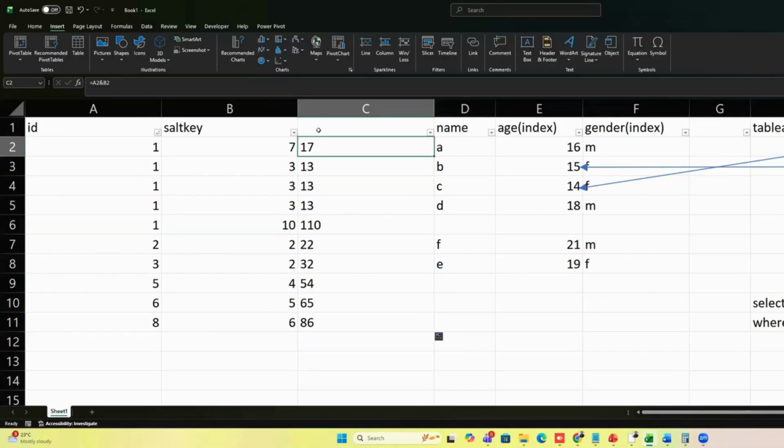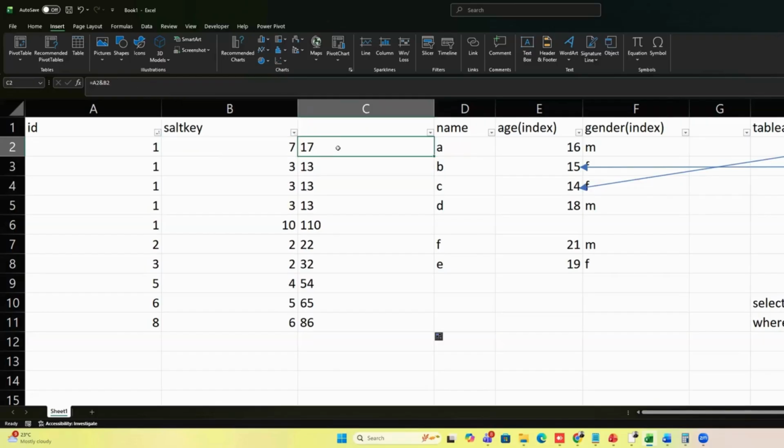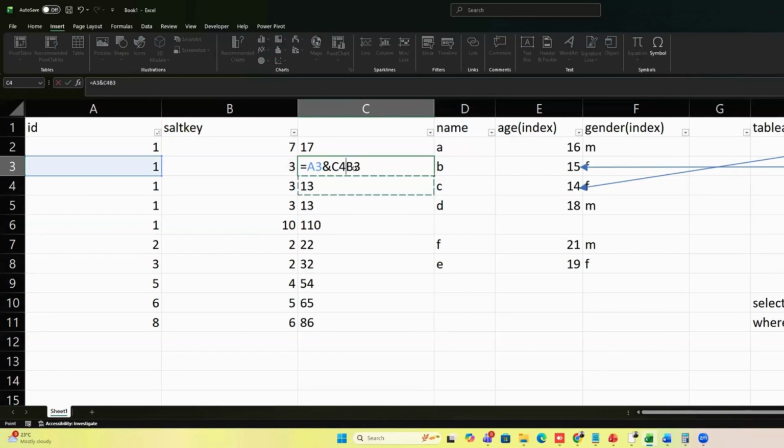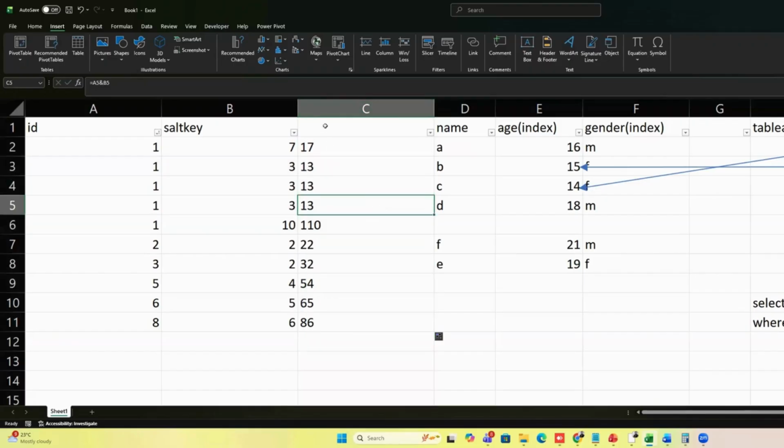I have just added a random number between 1 and 10 to it. It is now distributing based on this random key, and because of that, the data will be more evenly distributed across all the nodes. So this is called your salt key.